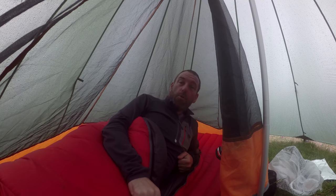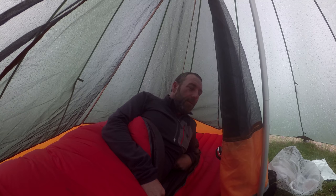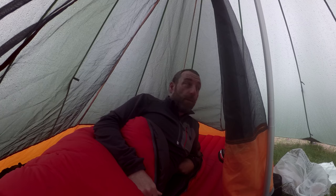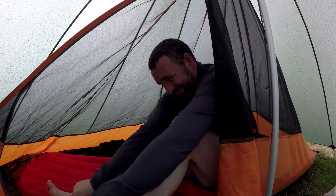Good morning. It's 7 o'clock, and I managed to get pitched down at Bob Scott's Bothy quite late last night — I think it was about half past nine when I got the tent up, and I was back of 10 by the time I had something to eat. So that was a long walk. On the way down there wasn't anywhere really suitable for pitching a tent — on the summit it was just a boulder field, and coming down it was just marshy and wet with all the runoff from the rain. So I just headed back to Bob Scott's Bothy and camped outside. Socks are still wet. God — always bring some dry socks. They're cold.